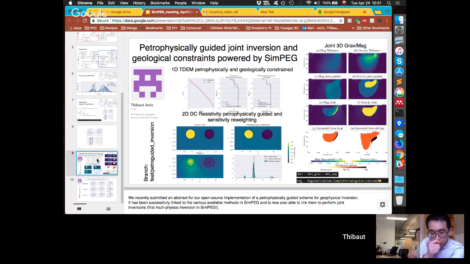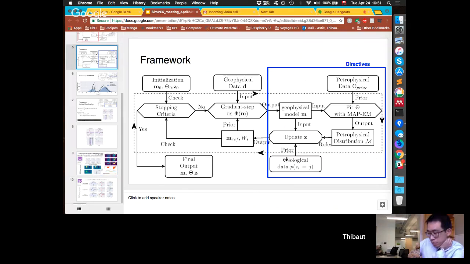I would say two things. One way I would do it is that the first thing you need to do is still to run a Tikhonov inversion. Just check that you can invert your data. So this framework is about how to go further if we have more information. I'm not trying to replace the Tikhonov inversion. It's really like, okay, if I have an area with a lot of information from the petrophysical side and from the geology side, that's my next step: how I input this geological data, like this classification. I can do a lot of things with that.